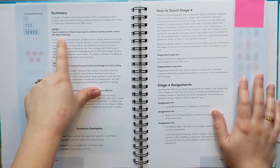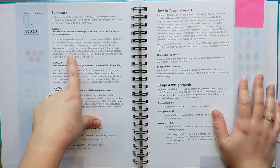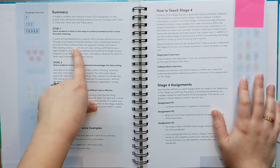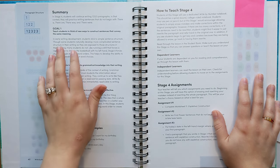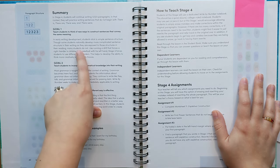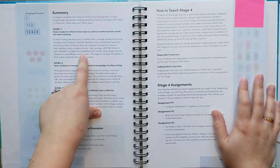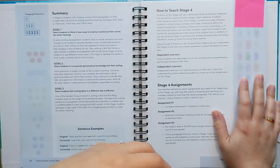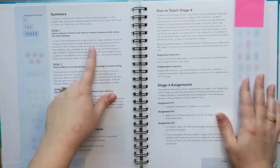This is the part that I always find the most helpful — this summary with the goals for each stage. So in stage four, our goals are: we want our students to think of new ways to construct sentences while still conveying the same meaning. It says some students naturally develop more complicated sentence structure in their writing as they are exposed to those structures in their reading, but many students do not. This to me sums up why I don't personally rely solely on copywork and dictation for writing instruction. I think they're valuable tools, but for us, I could not rely on those exclusively and expect that my daughter was just naturally going to pick up on how to write. So I really appreciate that with Write By Number, they're building incrementally more complex sentence structures as you go through the program.